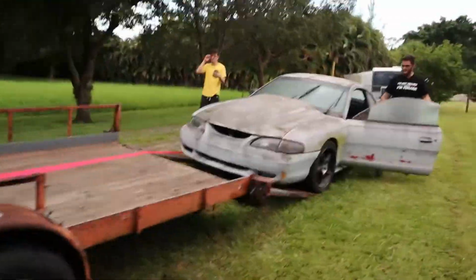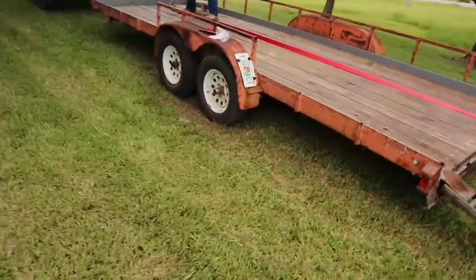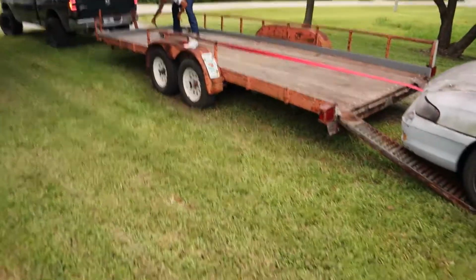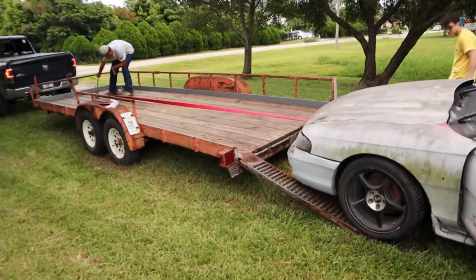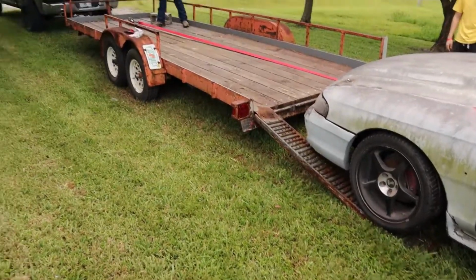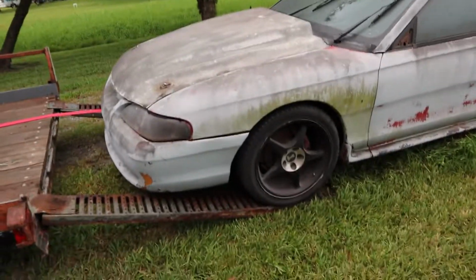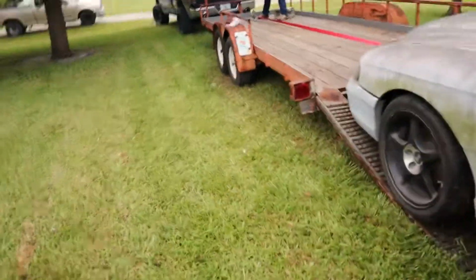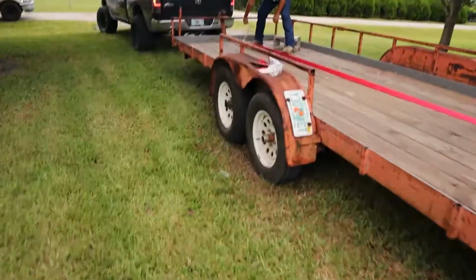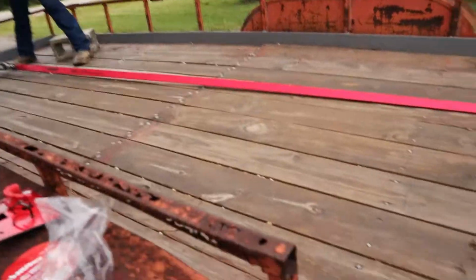Oh yeah, when she snaps, it's gonna kill me. Lorenzo, is that tire on the ramp? That was scary. That'll help it a lot. As long as the come along is not doing all of the work, it'll appreciate it. Hey, whoa. These ramps just broke. That's what that noise just was? Yeah.